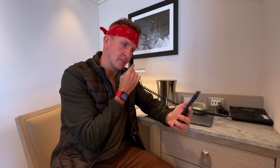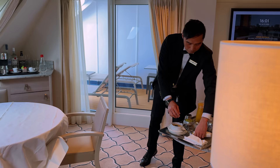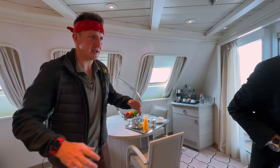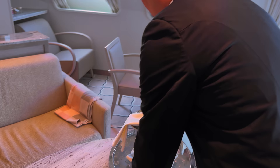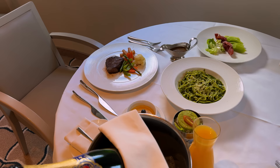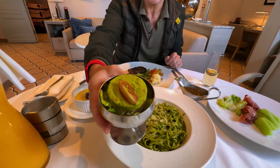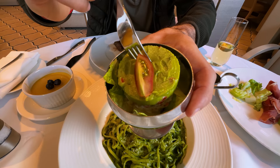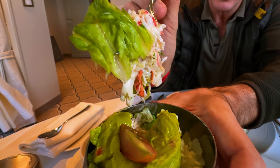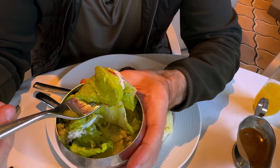The room service has arrived. Every time they come in it's like a whole show — they make up the table, put down a tablecloth, very fancy. We have a guacamole tumbler: avocado, red chili peppers, garlic, lemon juice, crab meat, sour cream, and lemon zest. You can see the crab on one side with some lettuce and a thin layer of avocado. Very creamy and avocado-y with a bunch of crab underneath. They should include some chips with it, but I like it.